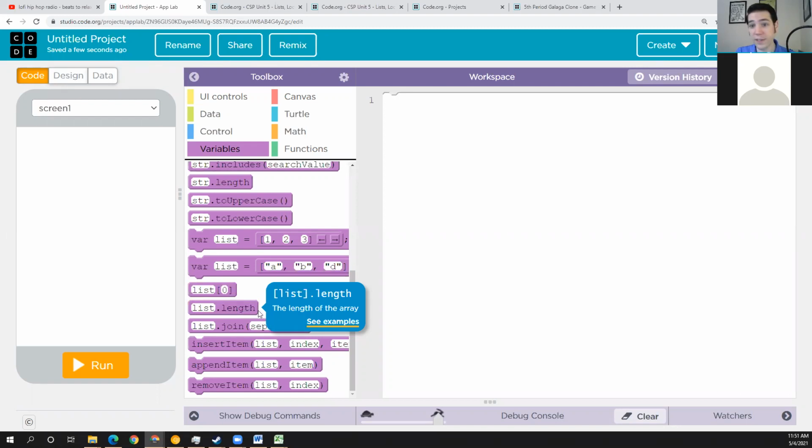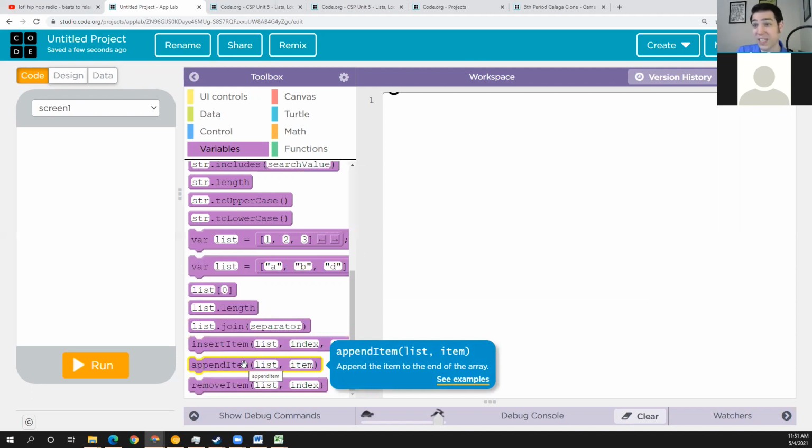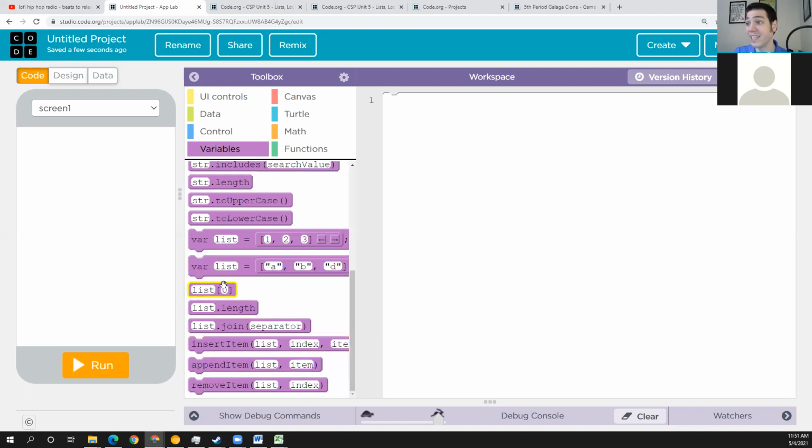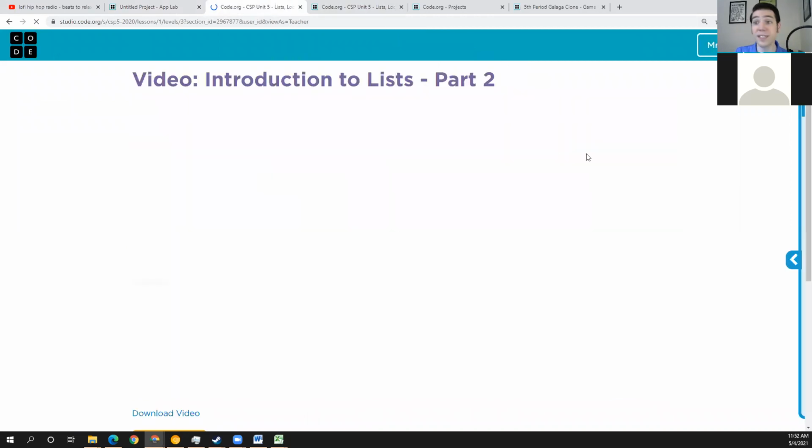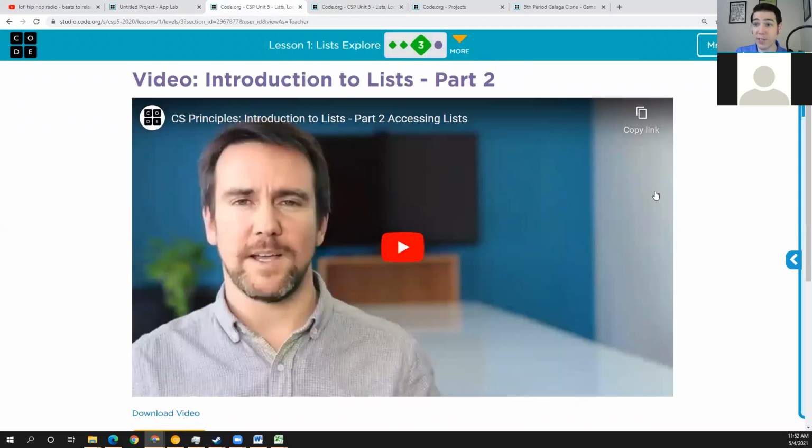Because we're going to need to do that for our groups. We're going to be doing it very similarly to how we did it here. So we're going to be doing those. Now we're also going to be adding items, but it's going to look a little bit differently in Game Lab. So we're not going to worry too much about that. But these two right here, we're going to have to understand how these two work, so we can learn how to apply them in our game. We're going to move on to the next video that's going to talk about those location numbers, or what they're going to refer to as index numbers.